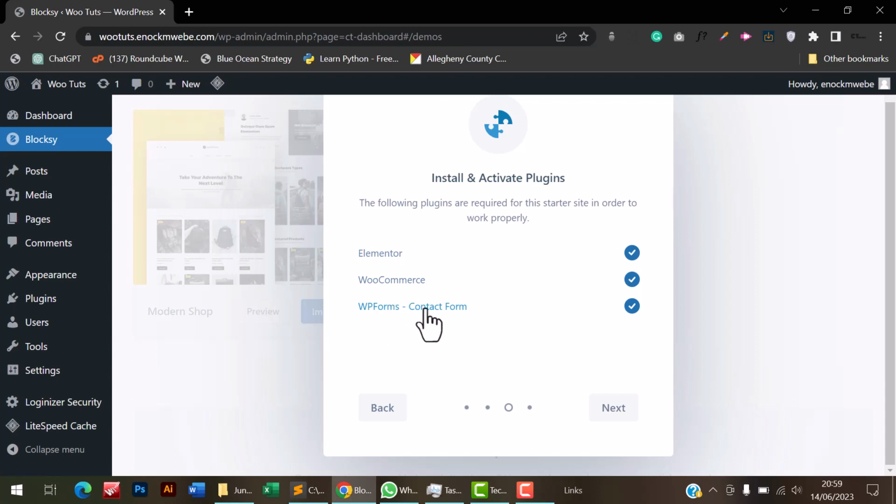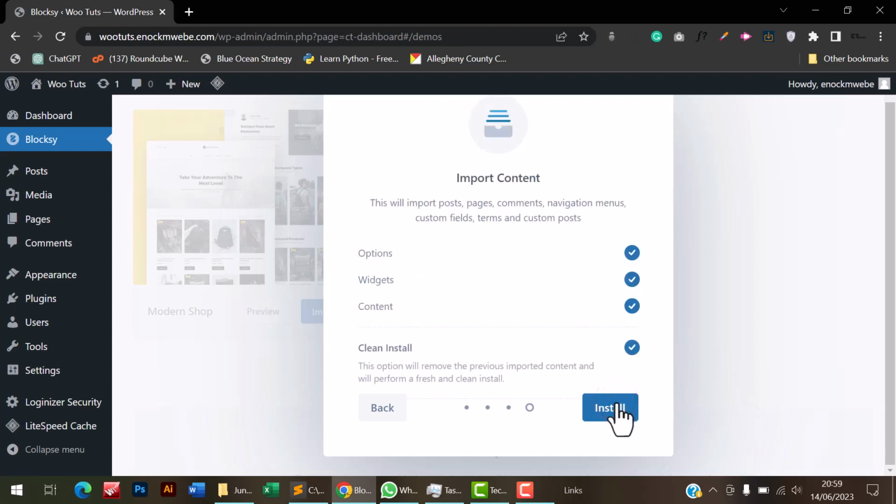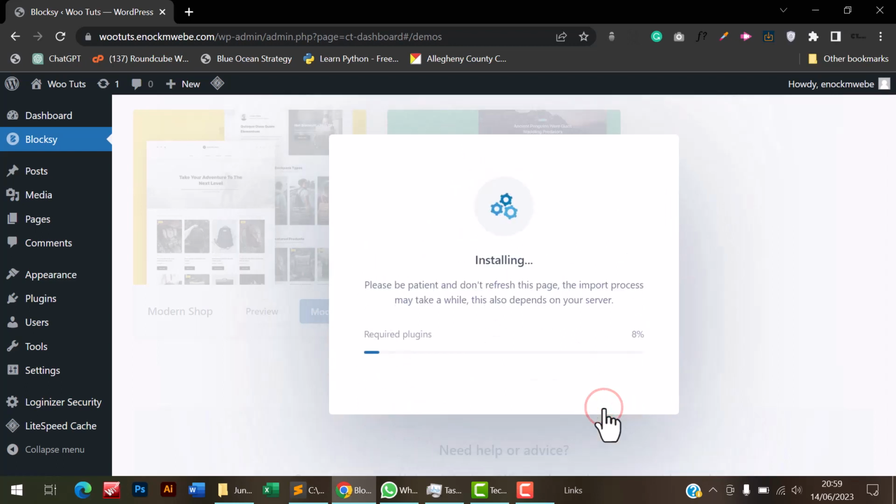Okay, now these forms are obviously used for contact forms. Now we proceed. Then it's going to create some widgets and some content. For example, the images are going to come with all that stuff. So I'm just going to click install, and we're going to wait for a few minutes, then it will be done.